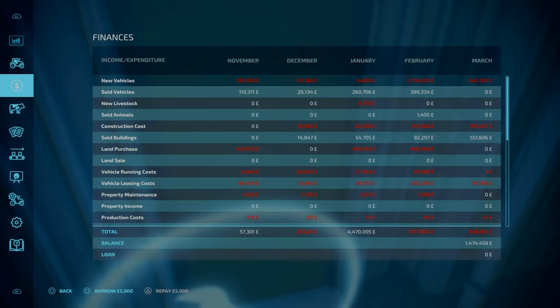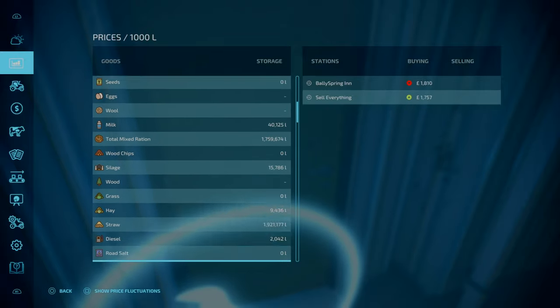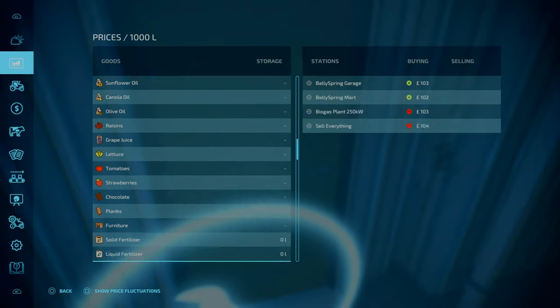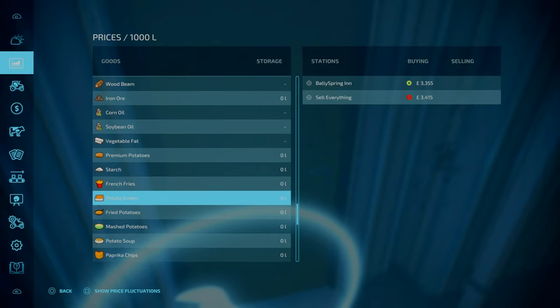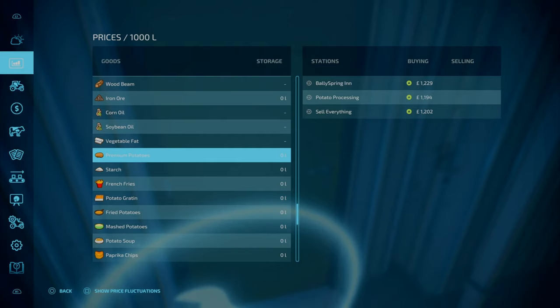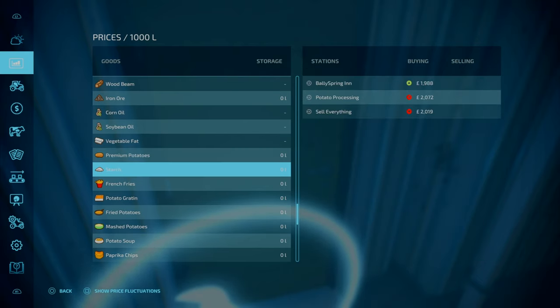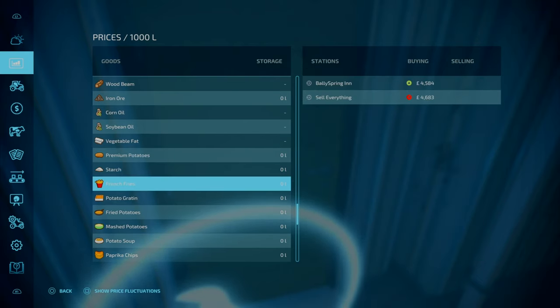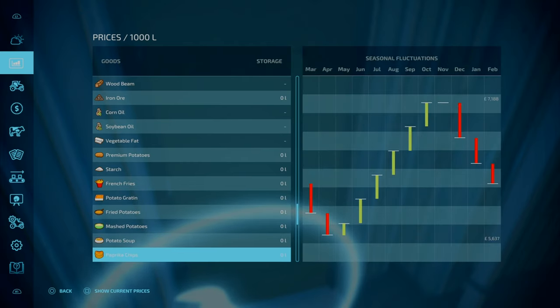But yeah, so let's go to prices. Now we've got to look at the costs of everything. Is it worth doing this? So yeah, those preem potatoes would get us 1,200 quid, pretty much all around, so we could sell them at any time, really. French fries, we get 4.5 grand for 1,000 liters. Paprika chips, we can get 7 grand.